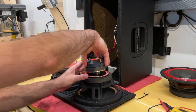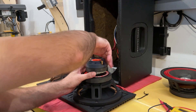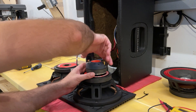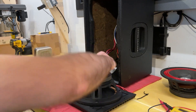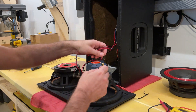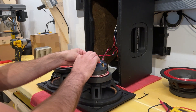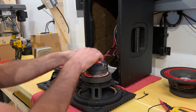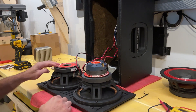We'll screw the compression driver in place. Make sure it is seated correctly — you don't want to start stripping it as you screw it in. If you give it a slight counterclockwise turn until it falls in place, then you can turn it clockwise until it is tight. It is quite a few turns. Make sure that is nice and tight so it doesn't rattle loose. For the speaker connections themselves — pretty obvious, these are color coded. Red to red, black stripe to black. I like to give those a pull in the upward direction just to seat that wire in place so it can't move around.